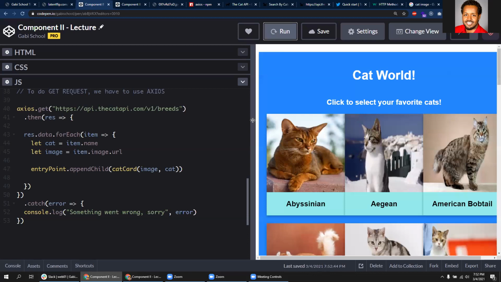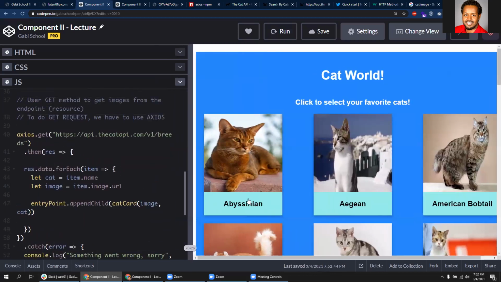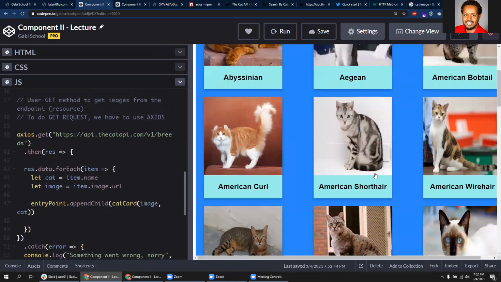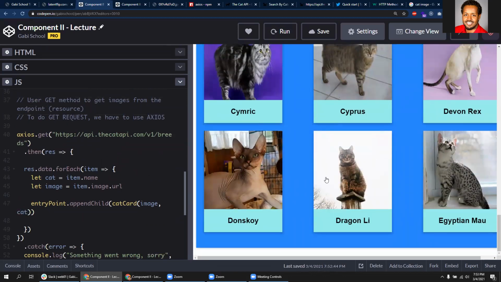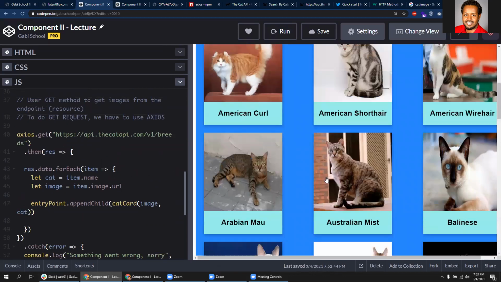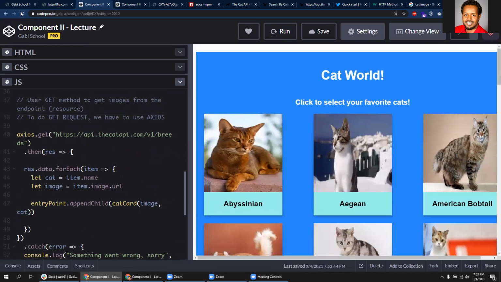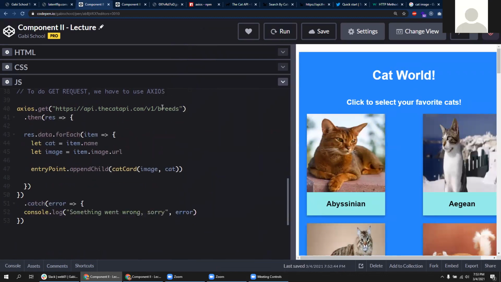Yep. So we have all the cats here, and we have the names of the cats too, as you can see. And this is coming from the cat API database. So if we refresh it, it should give us new cats. Now, I think that's the random. So this one's going to give us the same thing. So there is also a random endpoint where you could just say random, and it will give us a random cat each time. We could try that too.